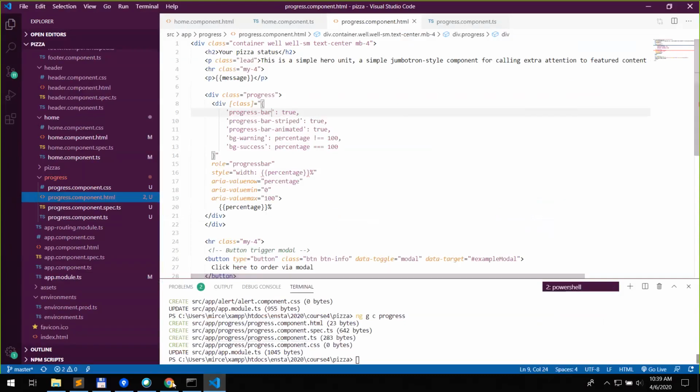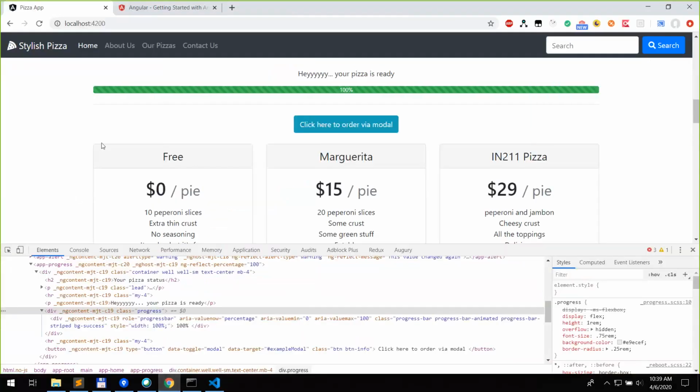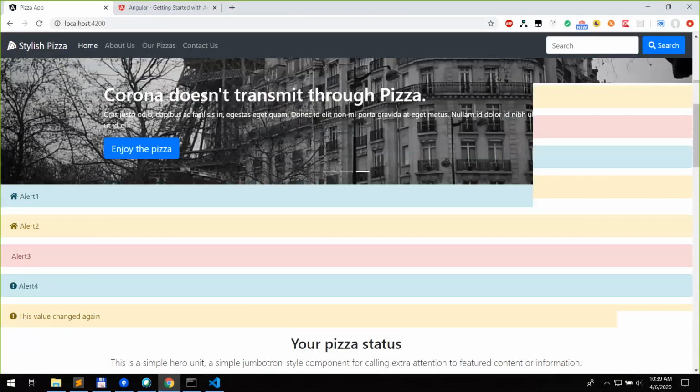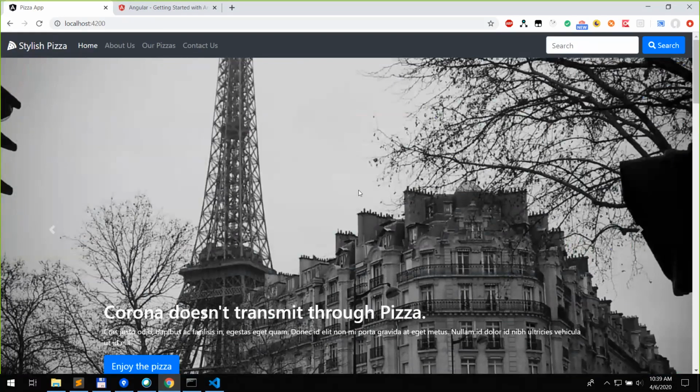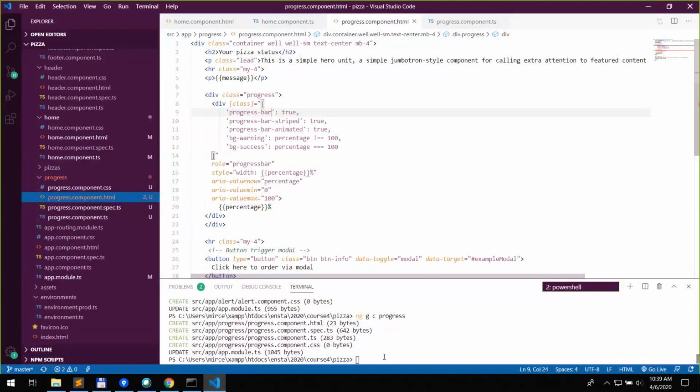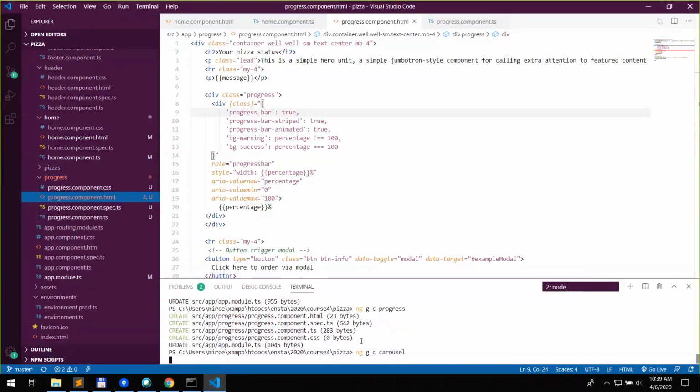So what other components do we have that we want to change? In our case, we have this carousel, right? So we would want to extract this into another component. By now, you should know how to make a new component. So we make ng g c carousel.